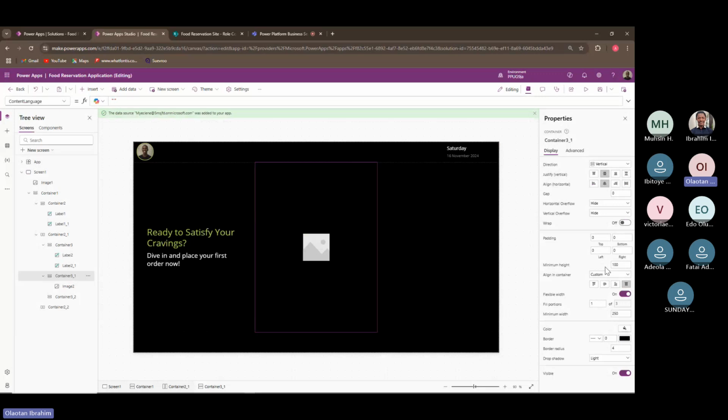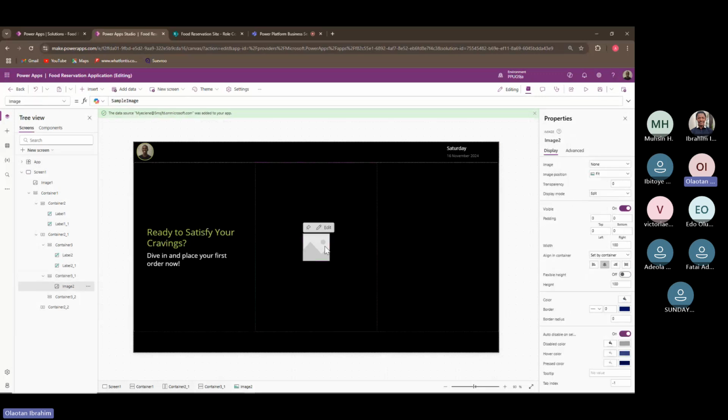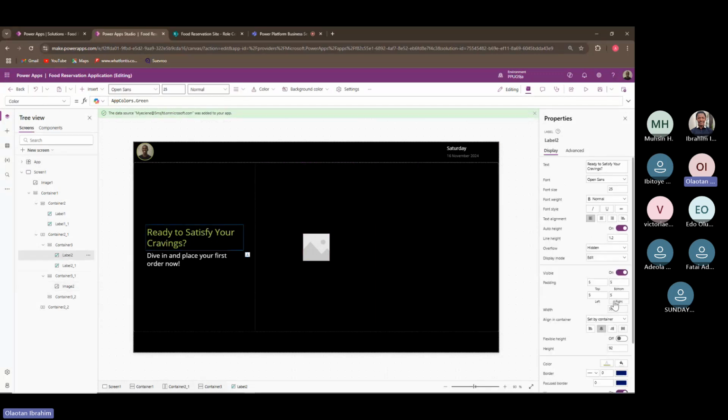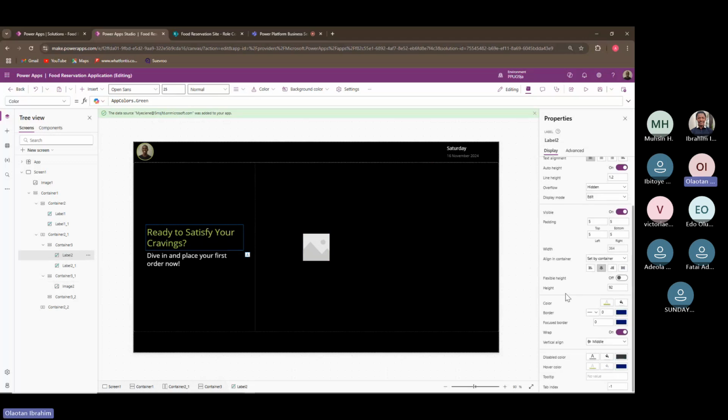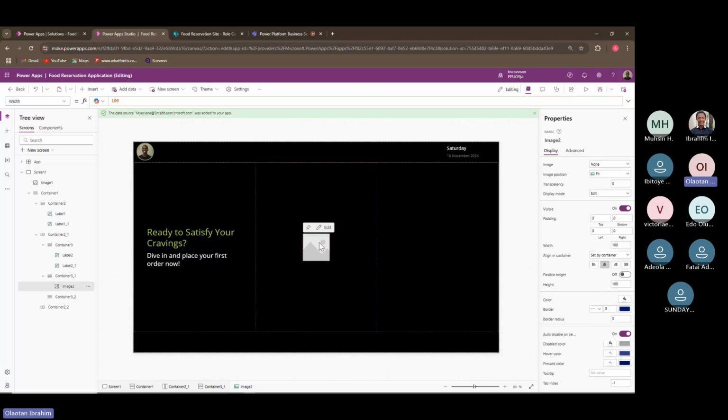Okay. So now I'm going to configure this. I want the size to be 80% of the width of the container. So for the width, I'll just copy the width from over here. You have to work smart. So I'm going to come down to the width property, copy this, paste it here as well. Click on the image control. Make sure you always have the right thing selected when you are applying a formula. Okay, so that is 80%.